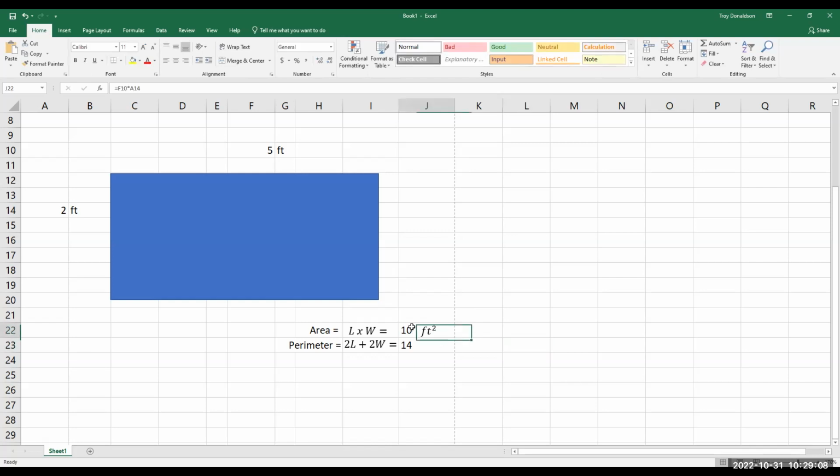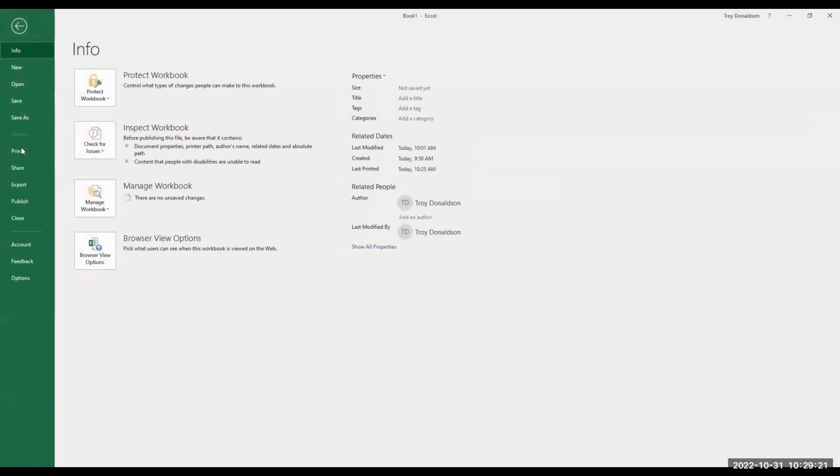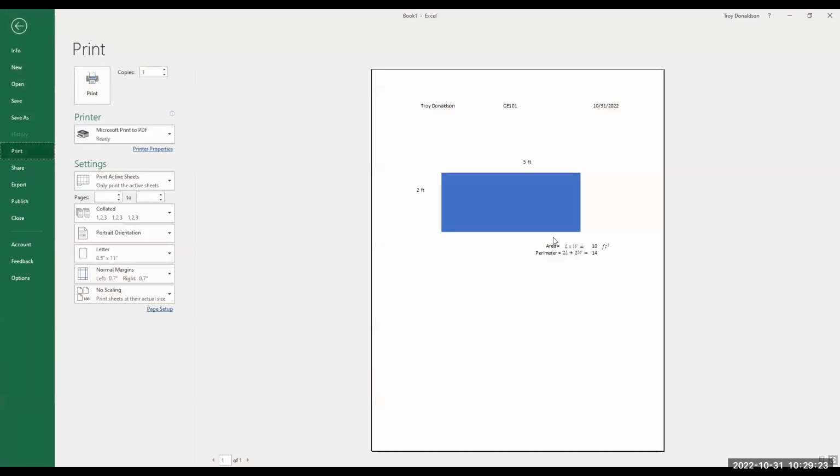This 10 is still a good number. It's still a good number. It's just 10, that equation, right? So the unit, I just tagged to it with writing a little equation. And again, if I went back to the print, the preview looks beautiful. This is what we want to look, just really sharp.